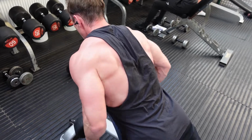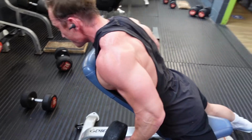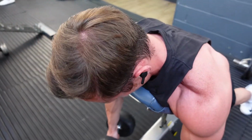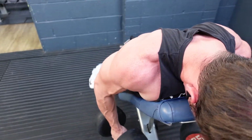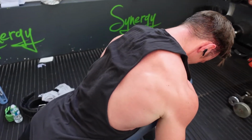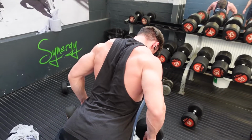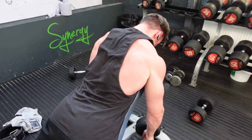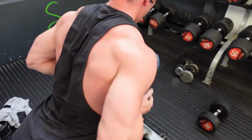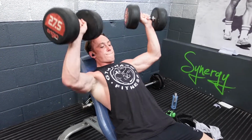There's meant to be a 2-second hold at the top, which I think sometimes I play a little bit loose with. But again, I always recommend this for people who say, I can't really feel the contraction in my back, I'm training my back and nothing's really happening, not making the progress. Do this. It looks kind of strange. It feels a bit weird to just put yourself in this position, but nothing else can really get involved too much. You retract your scapula there, and you should be able to, from doing this, understand better how to do other exercises where you need to practice that skill. So I think it's a really useful one to have in.